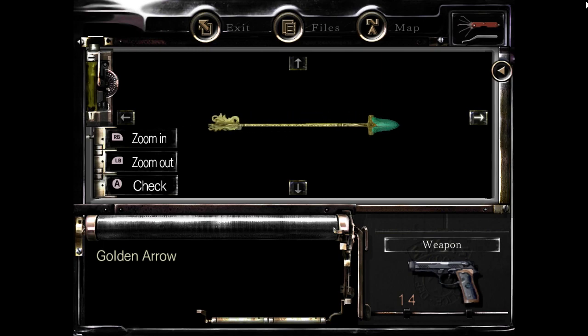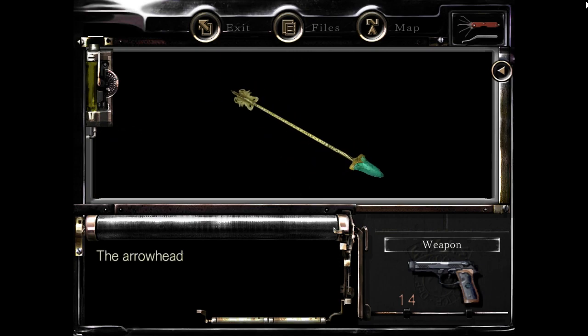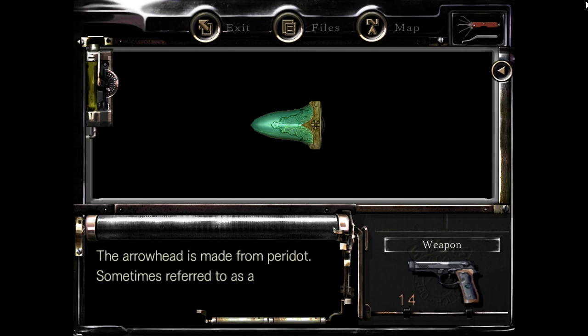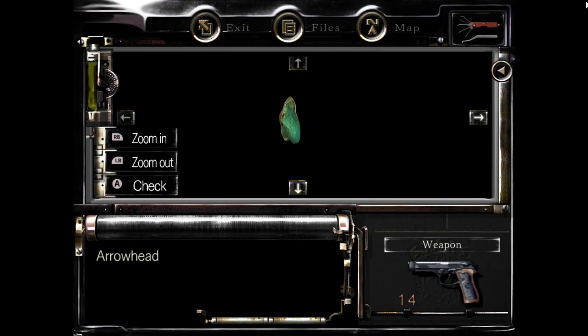Golden arrow. Well, the indentation was for an arrowhead, not an arrow, but the arrowhead looks like it can be removed. Uh-huh. Well, the arrowhead is made from peridot, sometimes referred to as a poor man's emerald. Interesting. It's kind of pretty. Very pretty. I bet I can examine it.